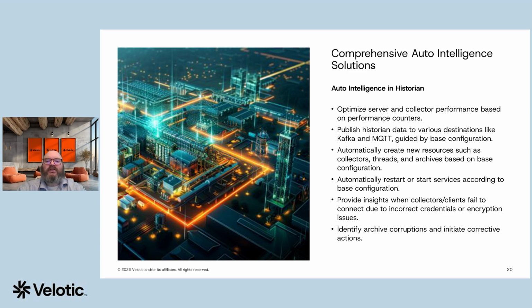That's really very cool. Encryption issues, right? The more complex the technology becomes, the easier we need to make it as a software developer for our users to use that very complicated application. And we're doing that with Historian utilizing AI and the auto intelligence feature that we're talking about here. And then things like archive corruption, right? We hear about this on a pretty frequent basis, but it shouldn't happen. And we're developing tools to make it go away, to make it a thing of the past, right? So overall, when you think about what Historian is doing with AI, it's to enhance the user experience, whether you're an admin or a Historian user, or you are the consumer of the data coming out of Historian.